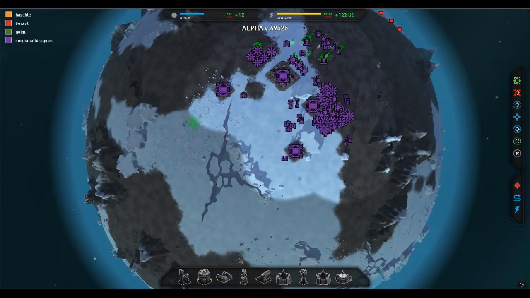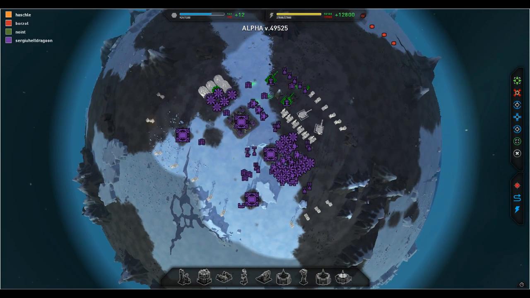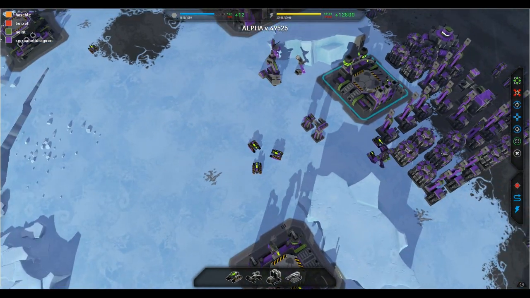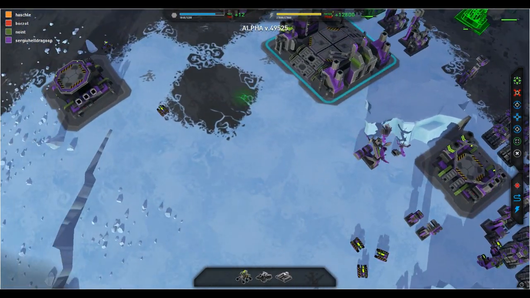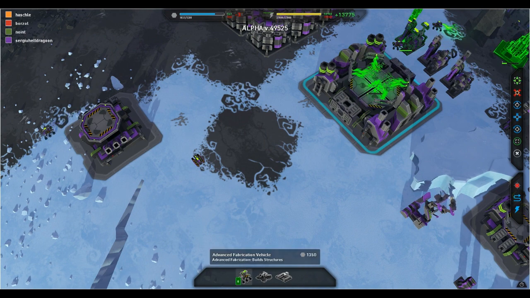Now let's focus the defense on the other sides as well. On this side, for example. Only 4 is enough, just for now. Like this. Let's make some more vehicles. Advanced fabrication vehicles.